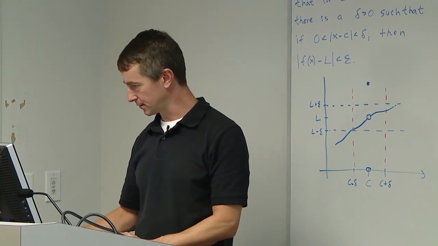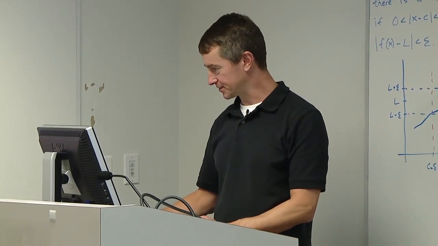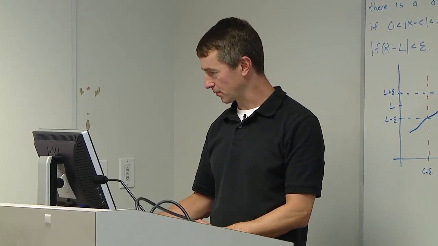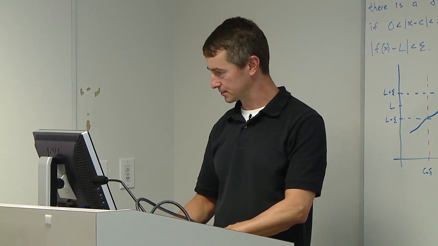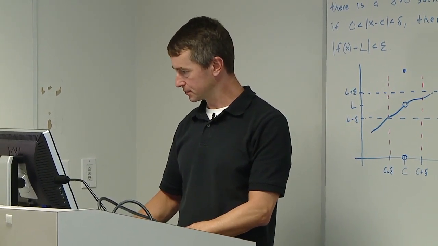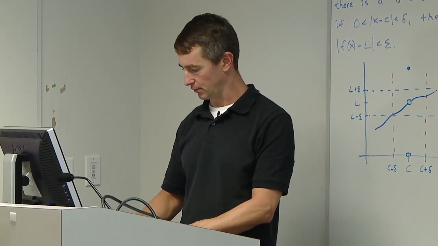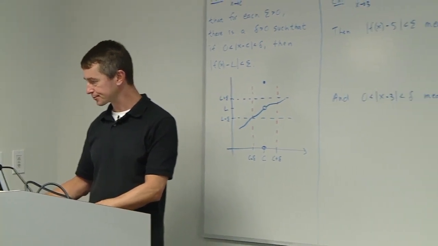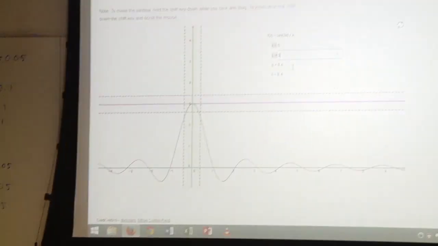This is another function we did last week. If you hit this refresh button over on the upper right corner of the applet, it goes back to where it started. So sine of 3x over x. That's interesting when x is 0, right? Because that's where we're dividing by 0. We thought last week that the limit should be 3.